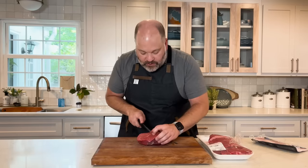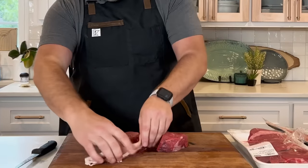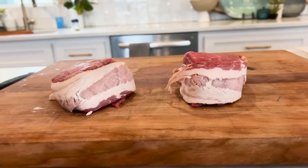These sirloins are $9.49 per pound, but the bacon-wrapped sirloin filets are over $13 a pound and they're tiny. So I'm just going to cut this sirloin in half, grab my Costco bacon, wrap the bacon around the Costco sirloin, and now we have a sirloin filet. Season them up, put them in a pan or on the grill — they are going to be delicious at a much better price than the pre-made sirloin filet at Costco.